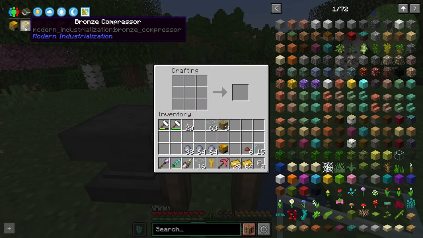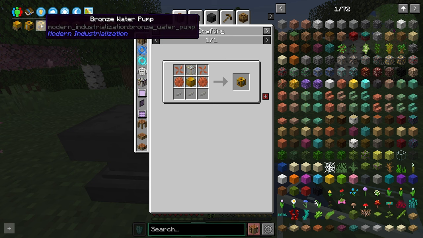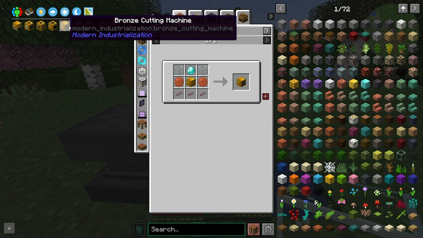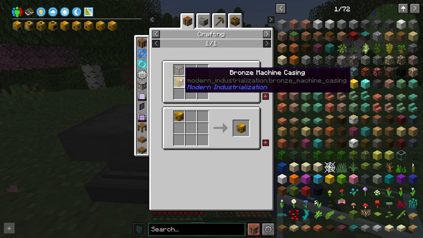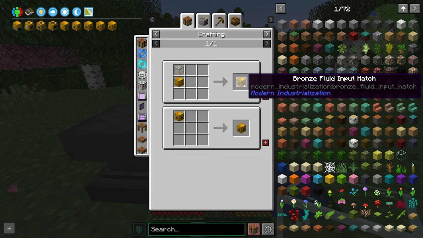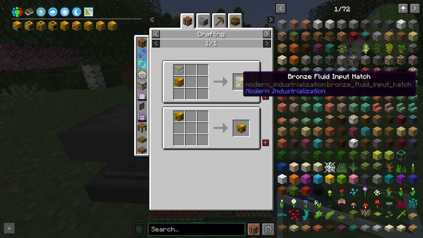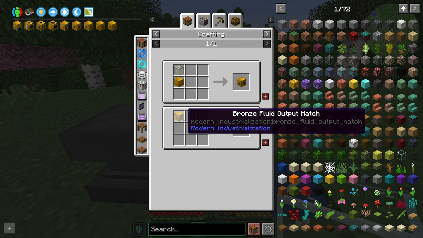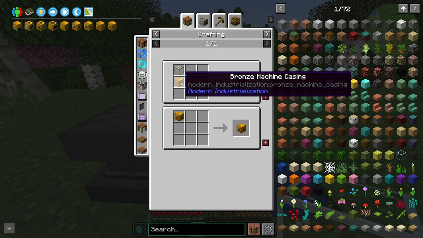Cool. So let's get that done. We'll need the compressor. That's gonna be difficult. Once we come back, water pump. We need copper stuff. I think the rest of us, we gotta involve copper somehow. Okay. So fluid input and fluid. Sorry, fluid output and fluid input.